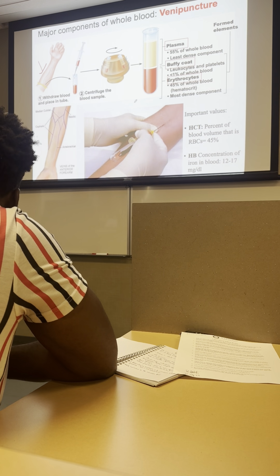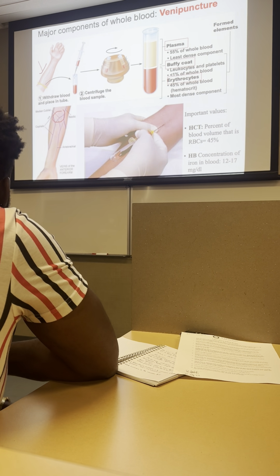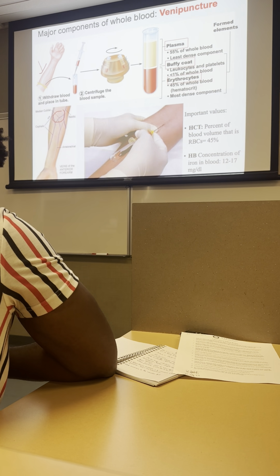Anyway, blood is drawn from a vein. What veins are good sources? If you look at this, what is this called? The antecubital fossa. You guys remember that? So the antecubital fossa is the inlet of your elbow. There are some veins found in this location that are prime. So what's the big one here? The median cubital vein. That's the vein that crosses over the bend of your elbow.